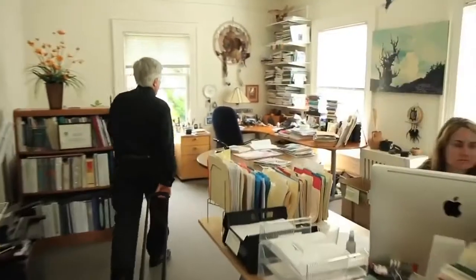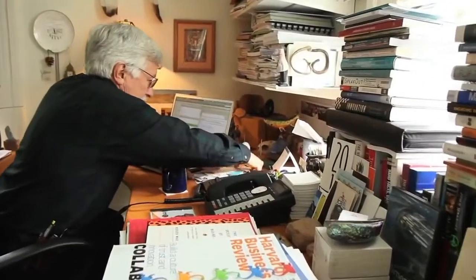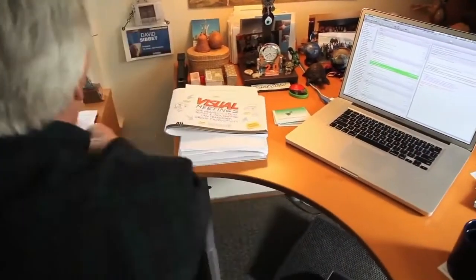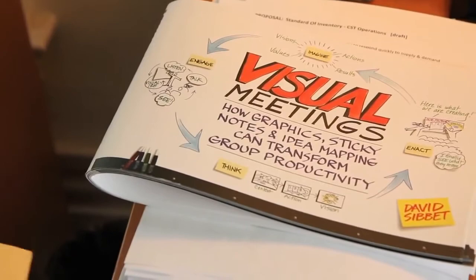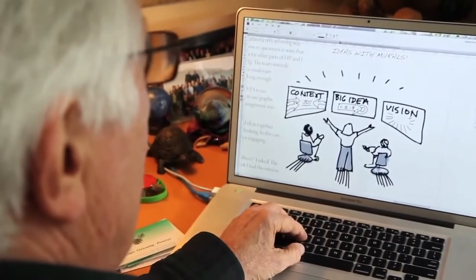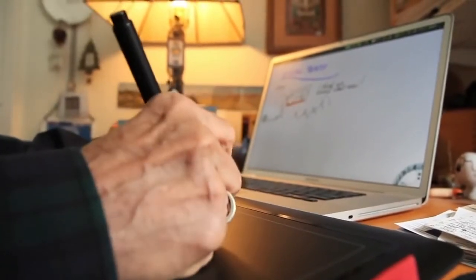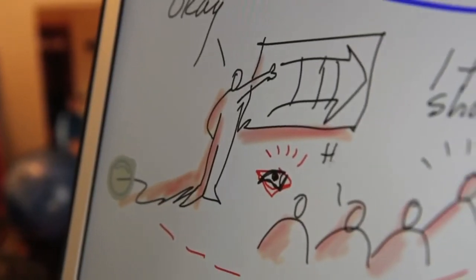This whole work of the Grove grew out of getting the trainees in those programs to start understanding their experience. So we started drawing on the wall, diagramming City Hall, looking at the flow of political campaigns, mapping our group process. I just discovered that when you start drawing pictures with groups and start reflecting what they say, amazingly creative and productive things start happening.